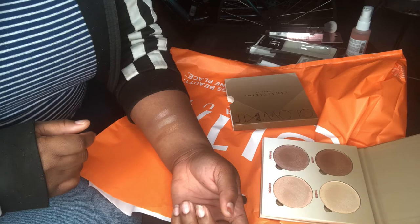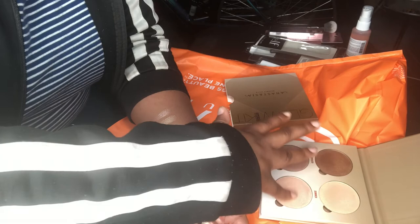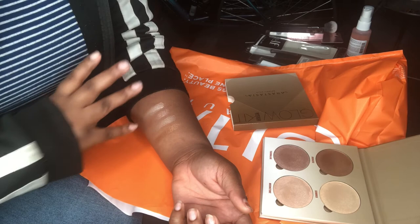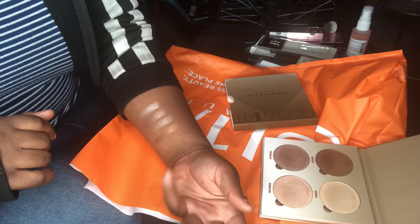And I'm gonna go in with the last shade, which is Moonstone. And there we go. Okay. Go on again. And there we go. Those are all the shades in the palette. So if you guys were interested in what they look like, there they are. And here's what it looks like on darker skin.